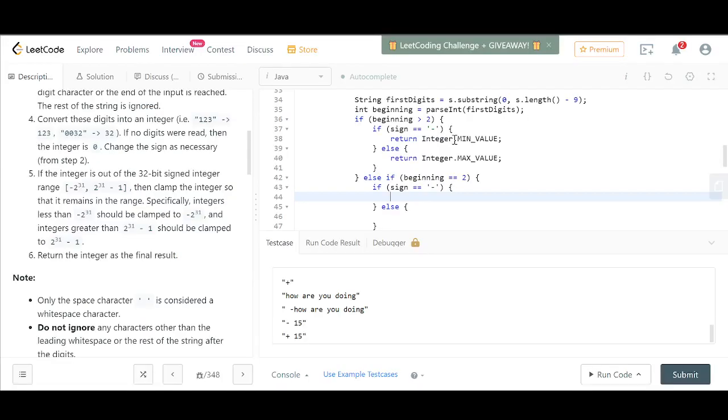So there's a thing where the min value goes over 1.